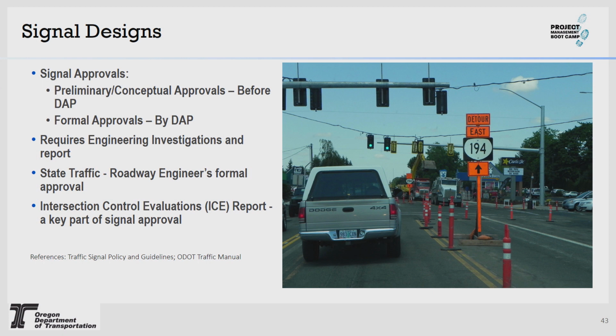For every intersection, we try to do intersection control evaluation: whether signalization is the right option, or a roundabout is the right option, or a new creative type of intersection. Let's say certain intersections with certain restrictions, what we call R-cut, restricted crossing urban, T intersection, something like that. There are all different types of intersections now being developed.